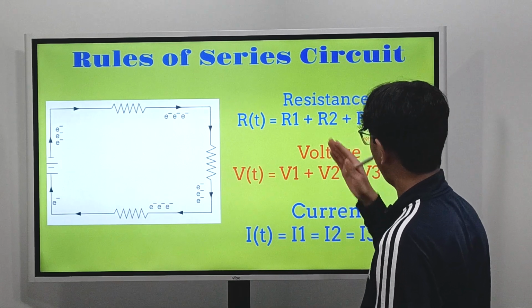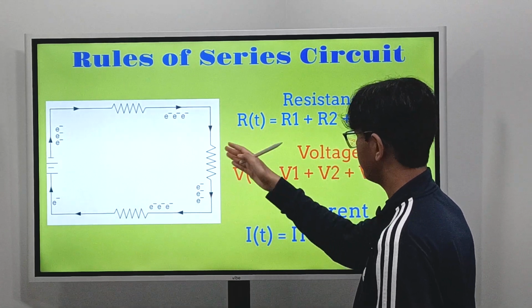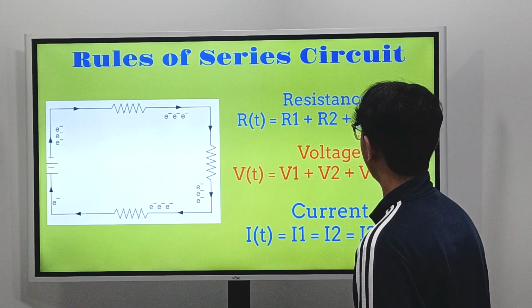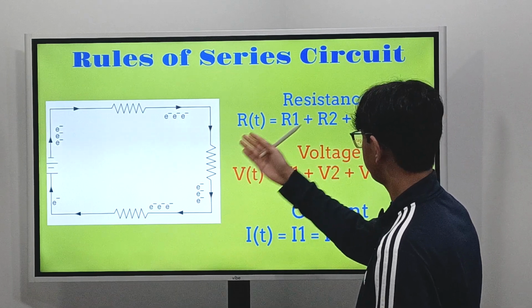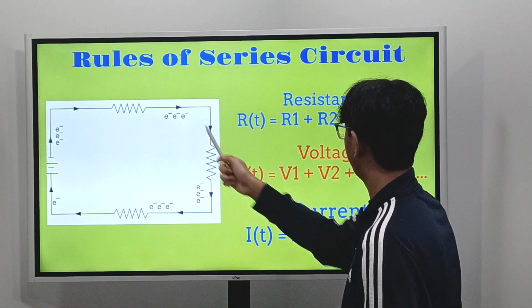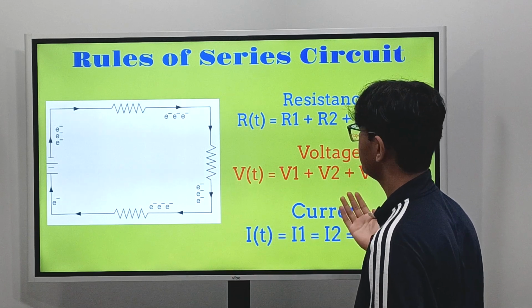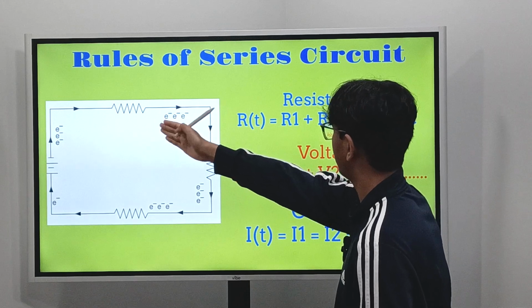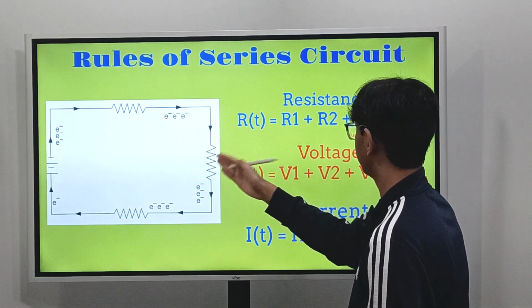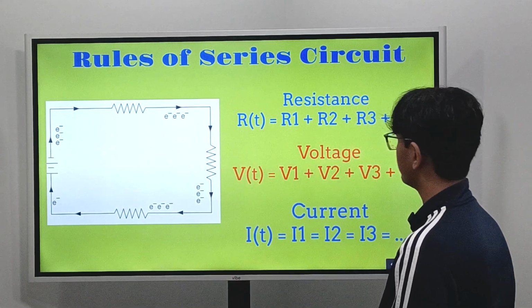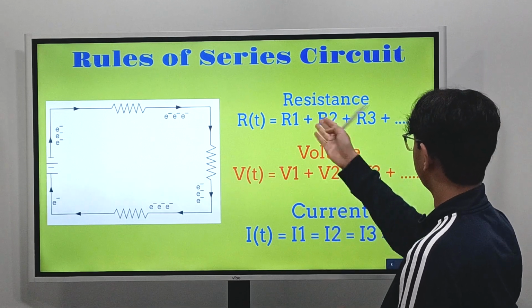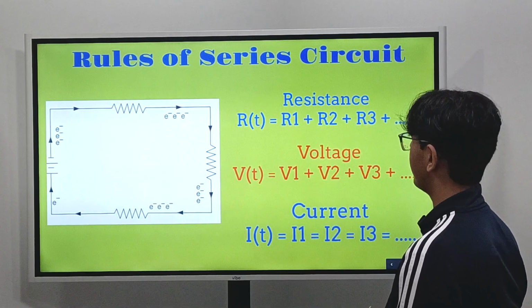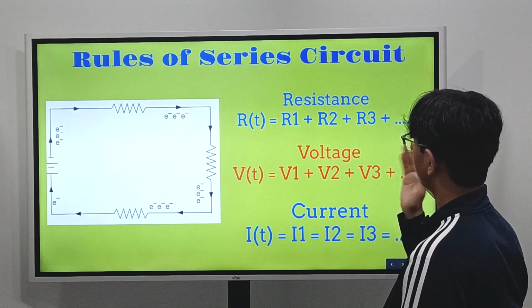So that is the second rule of the series circuit, that the voltages, you're going to have to add them all together. And for the total resistance, we're going to say this is R1, R2, and R3. The resistance, we also have to add them all together. So for the resistance of this one, for R1, we're going to add that with the resistance of R2, and we're also going to add that with the resistance of R3 to complete the whole resistance that the series circuit has. So these are the 3 rules for the series circuit.